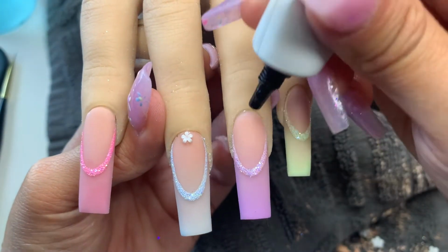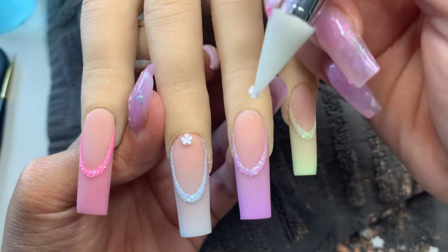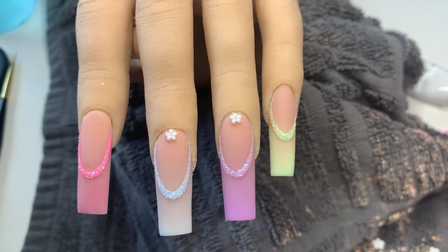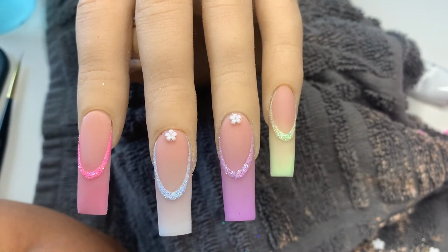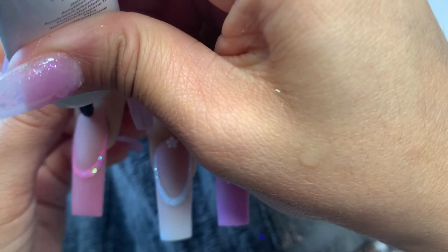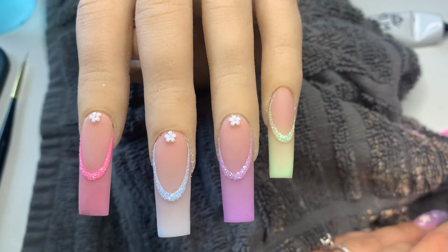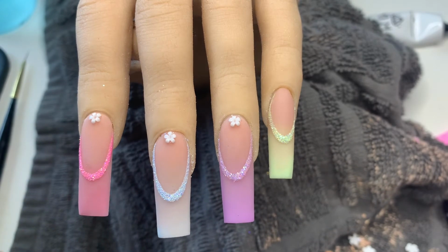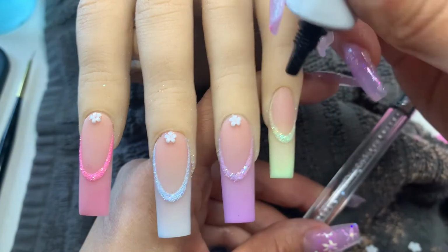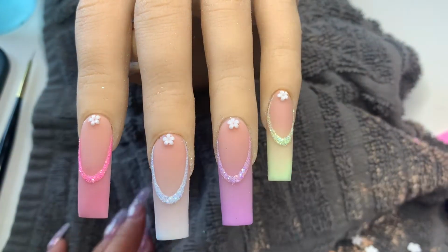So now I'm adding my little white flowers. I got these on Shein. They were like $1.50 or $2. If you go watch my Shein haul, you guys can see those on there. And at first I had added several flowers and I didn't like the look of it. I wanted something a little bit more simple, so then I just decided to do the small ones just to add a little touch. So I'm adding those on, and then I'm going to be adding the little centers in.